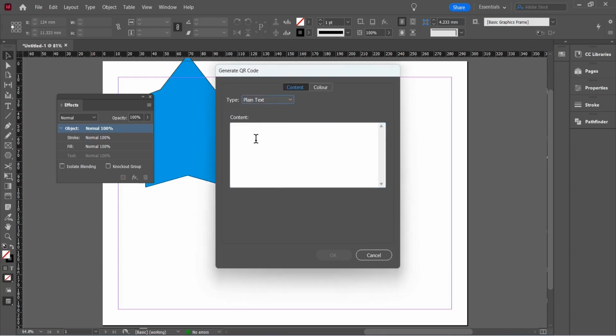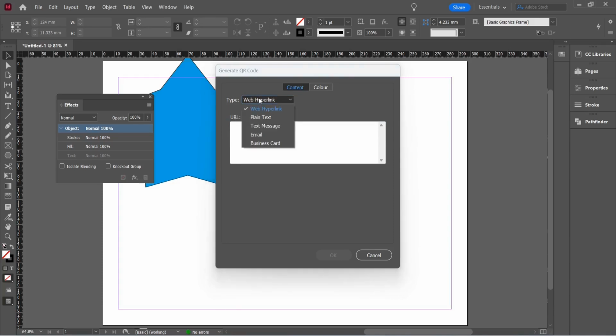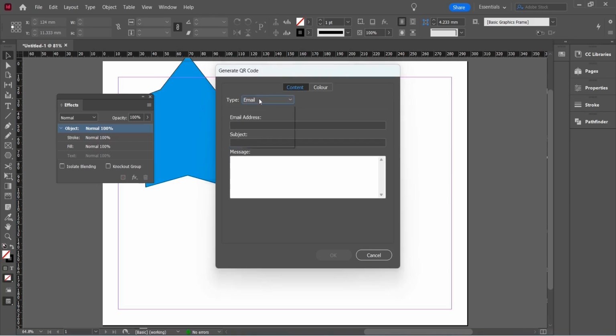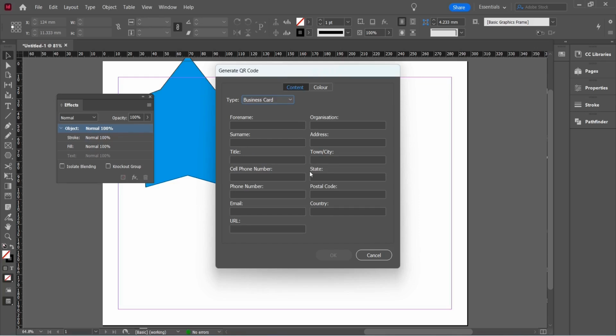We have plain text, so you can just type whatever you want, or you can put a website, or a text message, writing also your phone number, or the same thing but with email, and then a business card, where you can fill these boxes and have all the information that is usually on a business card.